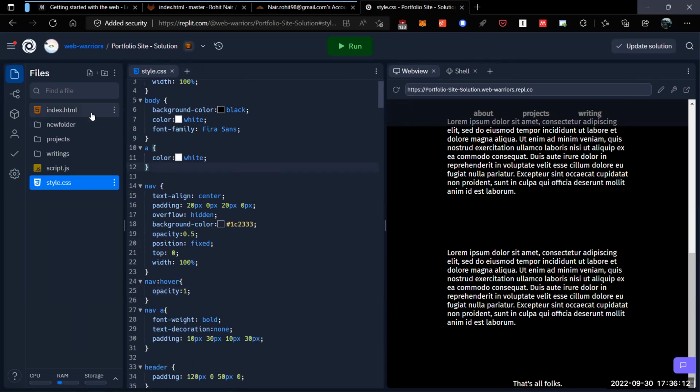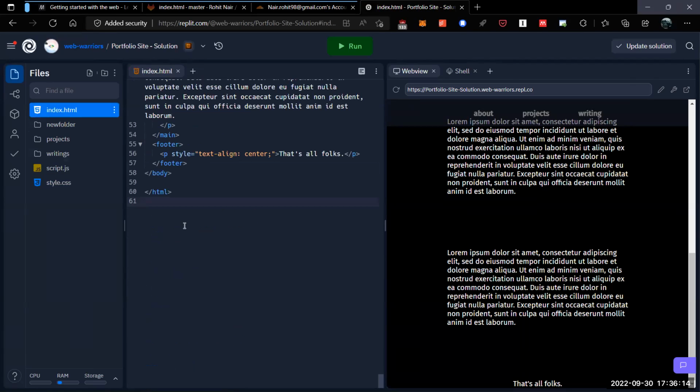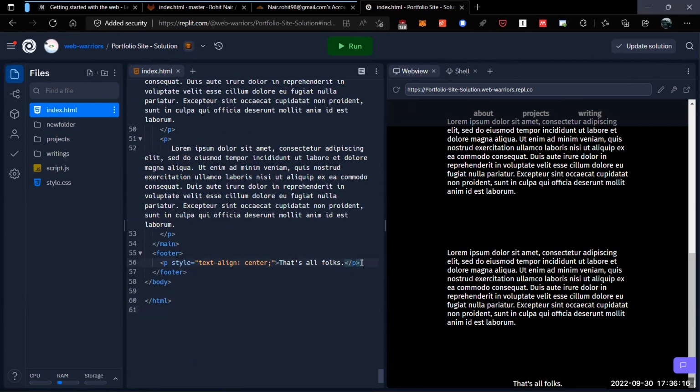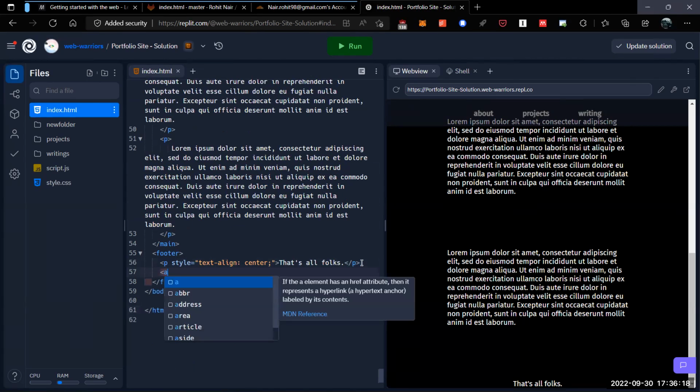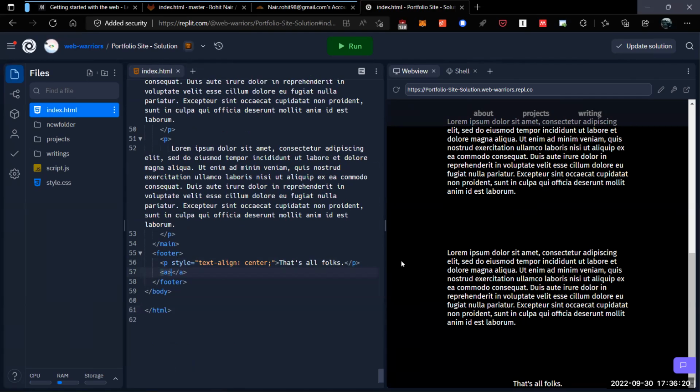But if you had one special A tag somewhere, and you didn't want it to be white, another cool thing is that you can define an ID. Let's say link in footer.